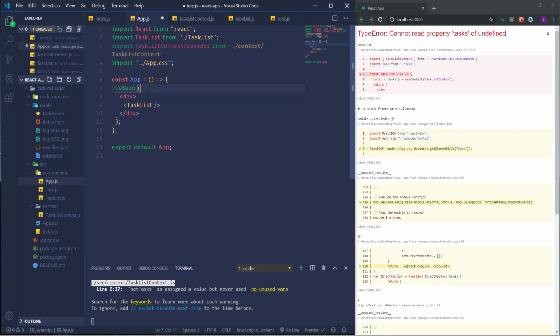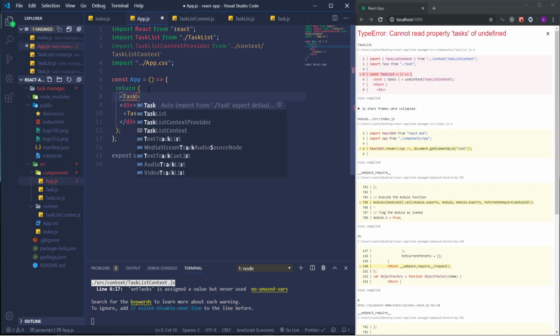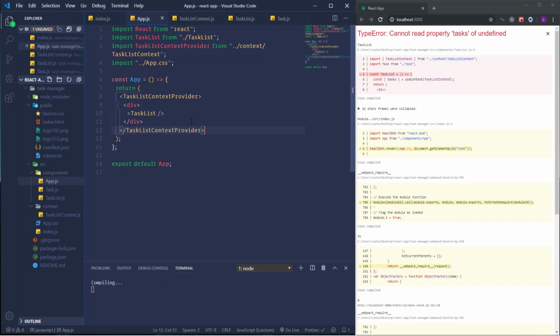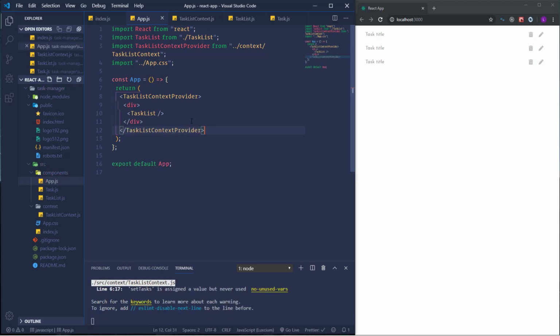Alright, once we save this file, then finally we will get the list on the page. Right now we have just a hard-coded task title as the content of the items, but we will fix that soon.